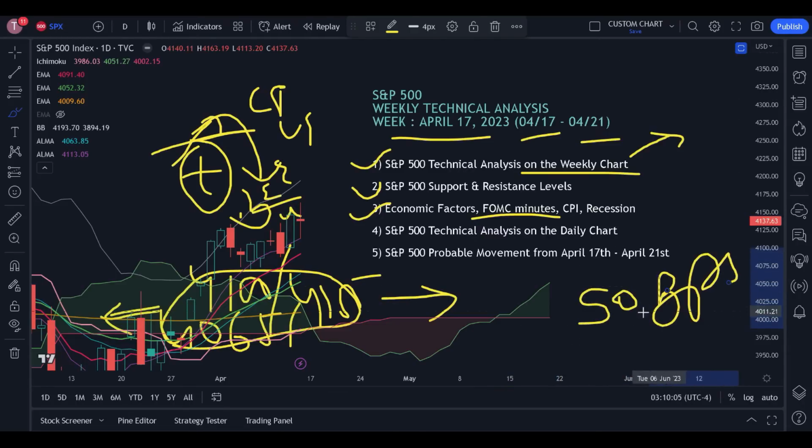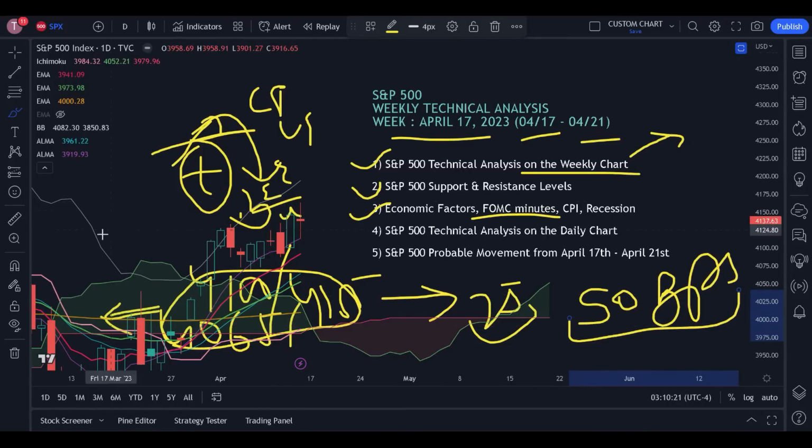And if you have noticed that on 22nd of March, the Federal Reserve has raised the interest rates by 25 BPS, not by 50 BPS, but some of the committee members were in favor of raising the interest rates by 50 BPS. So for those who are speculating that the Feds are going to pause the interest rates, you must remember that some of the committee members were even planning for the 50 BPS, and now you are speculating that the Feds are going to pause the interest rates. So do not speculate. The stock market is not about speculation. Speculation is bad.